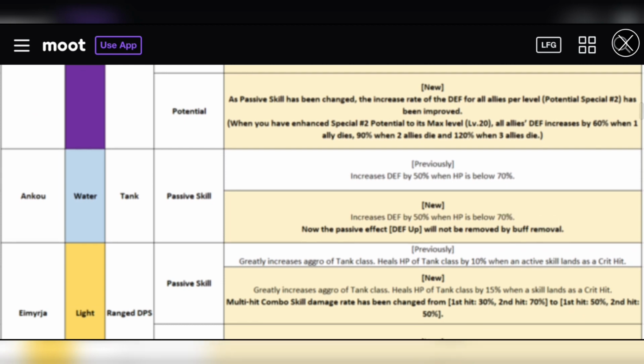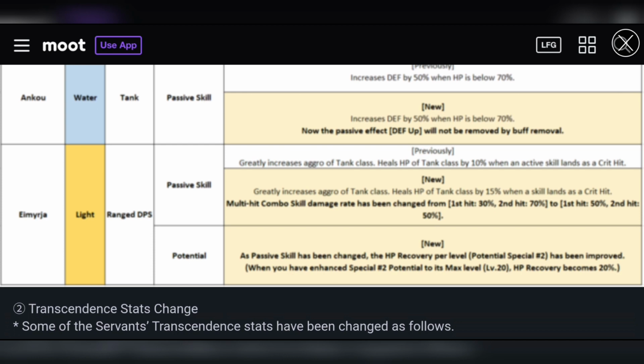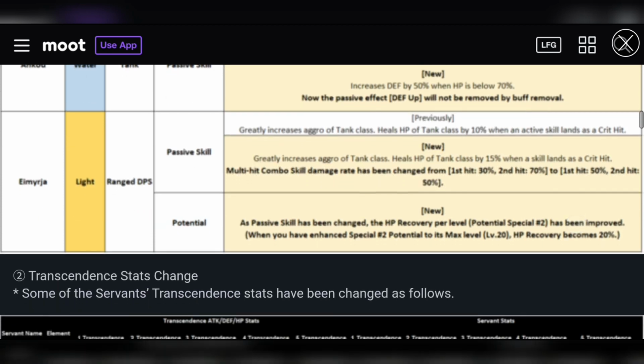Anchor Water, there's nothing much to it. It just says now the passive effect defense up will not be removed by the buff removal, which can be pretty good. Not much of that really great thing. And then Light Armirja, what it says is pretty much, how to say, confusing.